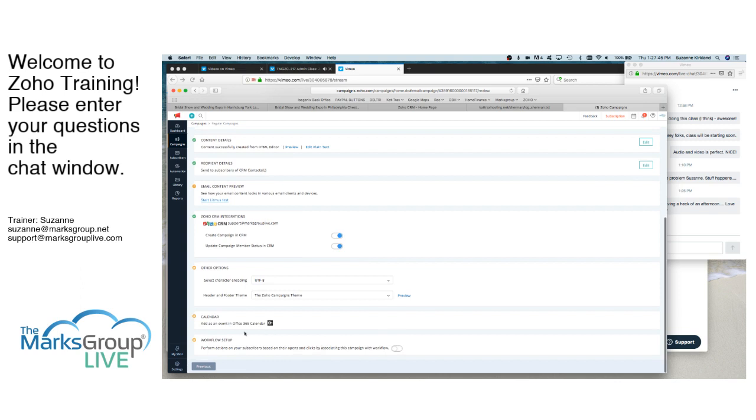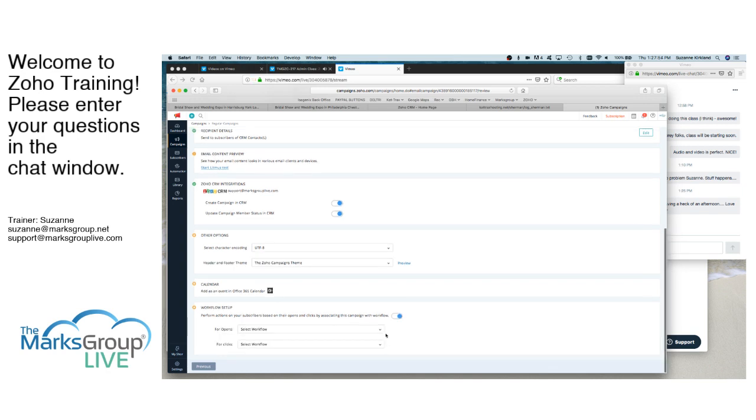Okay. There's also some automation that we can add in Campaigns by doing some workflow setup here. I can click that on, and then choose to trigger a workflow in Campaigns for opens and/or for clicks. I haven't created any workflow, so that's why it's not there.